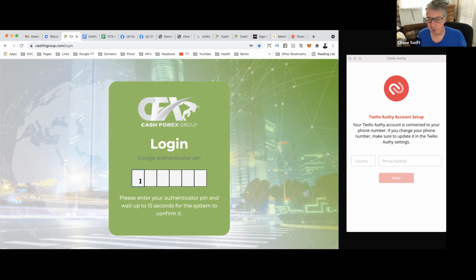Then a month, 2 months, 3 months down the road, you lose your phone. Or I've had people, their phone dropped and the screen cracked and they couldn't see, and they trade in their phone, and all of a sudden they're trying to log in. And look at this, you can't guess this. There's no way of guessing. So you're like, oh, I can't log in. And that's when I asked, well, did you take a screenshot of the authenticator code of when you set up two-factor authentication? And most of the time it's no, I didn't.